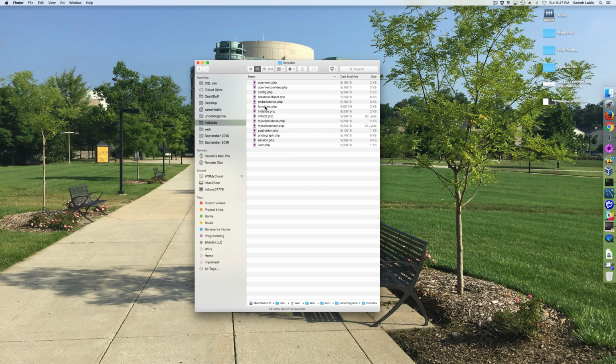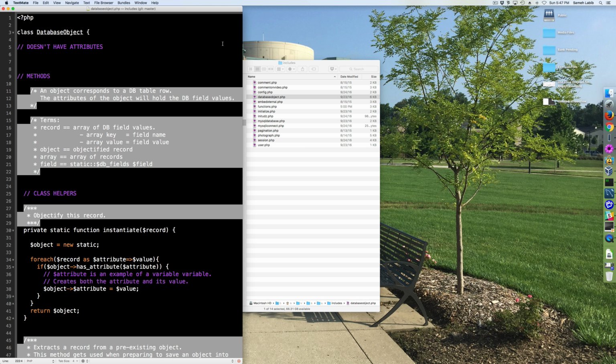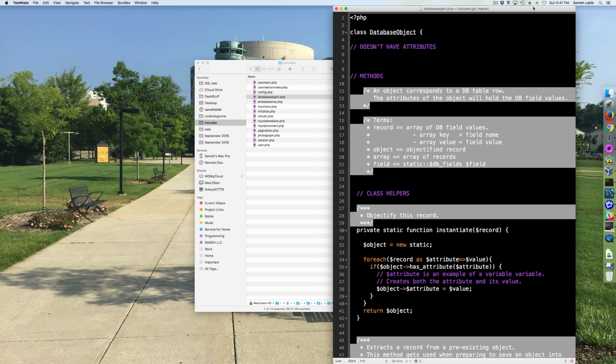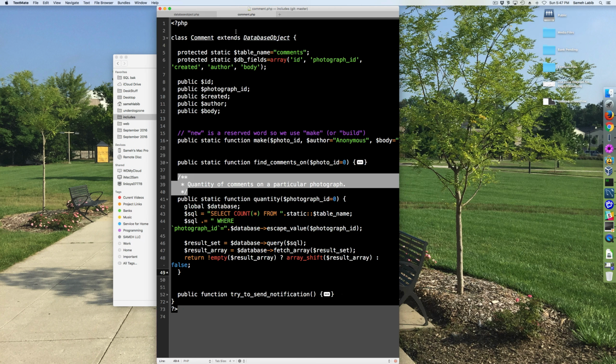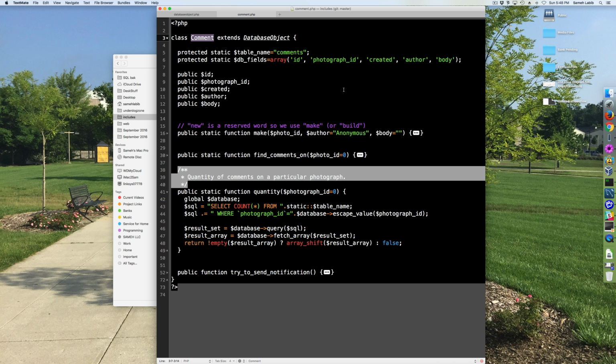See how I had database object class, this one, was the parent class of all the other database object classes, like for example the comment class. See, comment extends database object. I'm not going to have that. In my case, if I have a class called comment, it's just going to call the MySQLi methods within it.